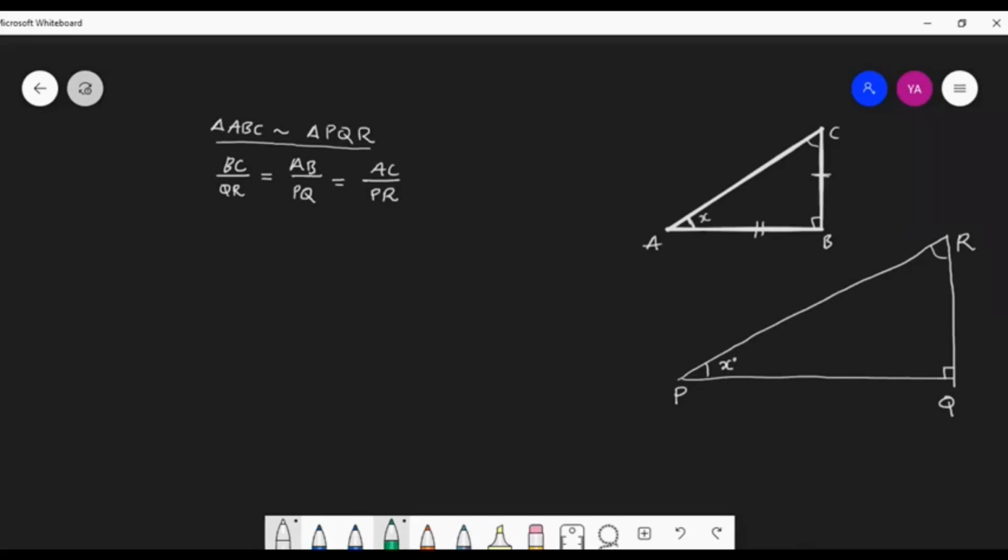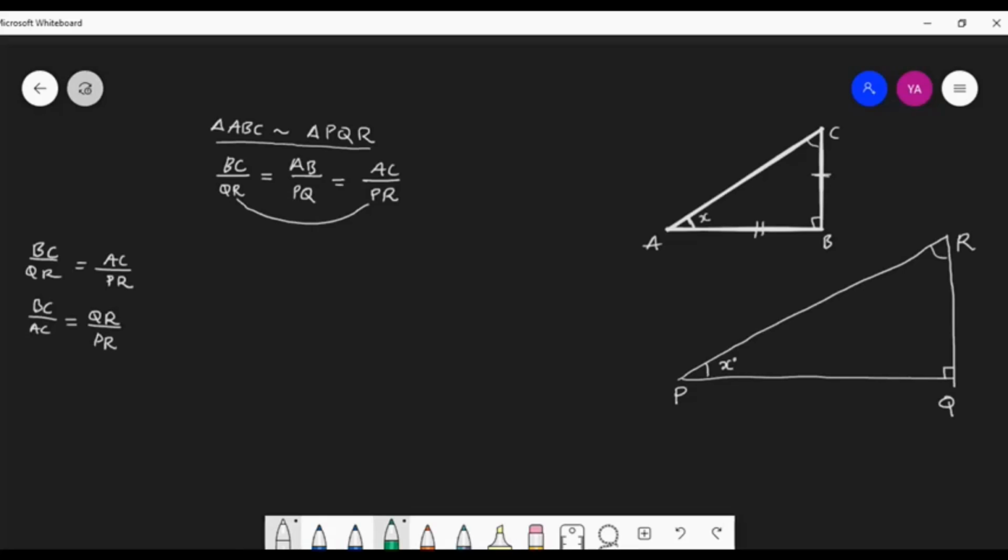We take the first one and the third one, that is BC by QR is equal to AC by PR. We just rearrange this so we make the same sides of the same triangle on one side. AC we move to the left side and QR we move to the right side. So how does it change? BC by AC, right? This AC in the numerator, when you move to the left, will come in the denominator. It's equal to QR, you move to the right side, so QR by PR.